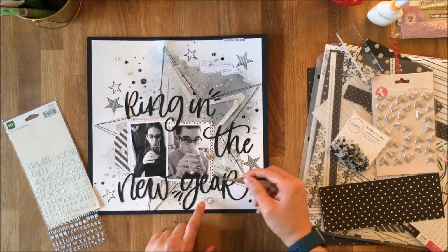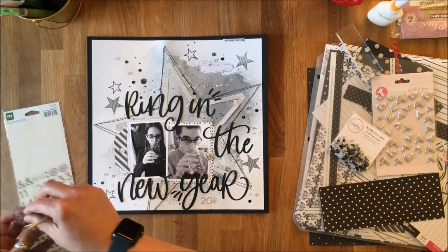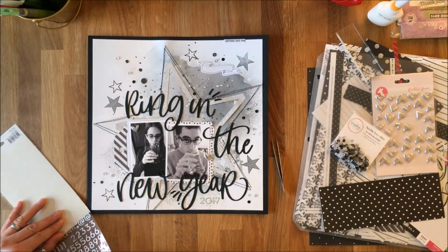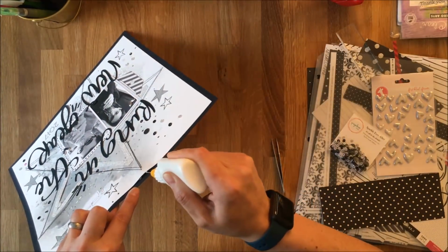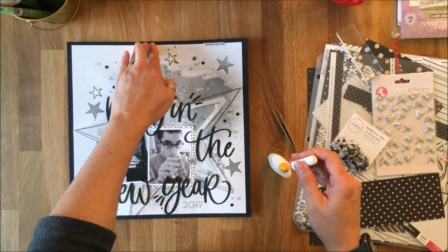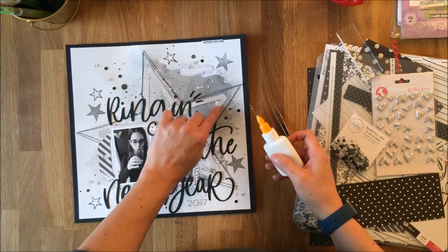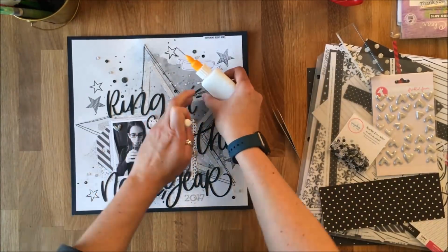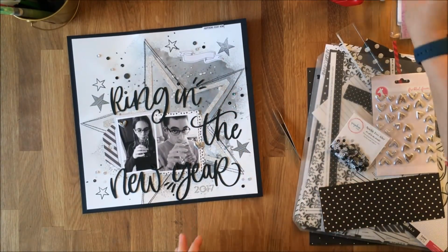So there's the sequins going down, and talking about dating your stash, these letters that I found from Making Memories are from 2008. My original plan had been to put them up in that banner up the top there, but they didn't fit. I could have made them work, but I actually kind of like the tone on tone near New Year for 2007, because this was the kids in 2016 going into 2017. And so I had to get my tweezers out. So that, my scrappy friends, is my New Year's Eve layout created using some Spiegelmom Scraps goodies, a cut file, and some other miscellaneous things.